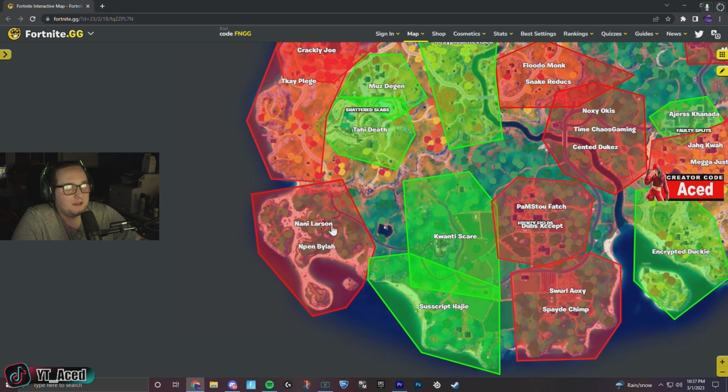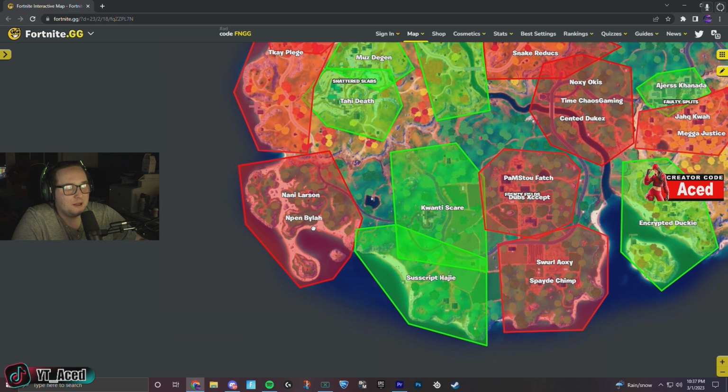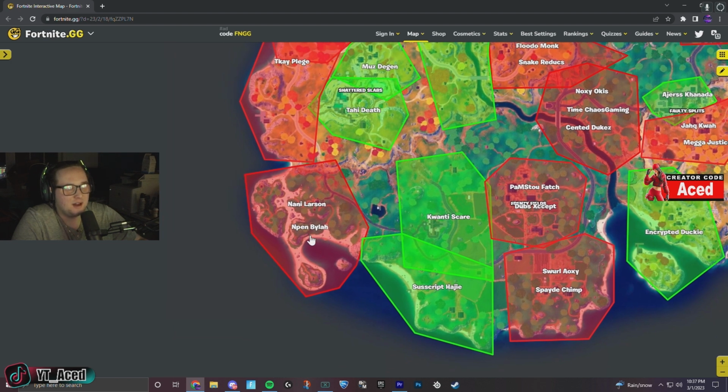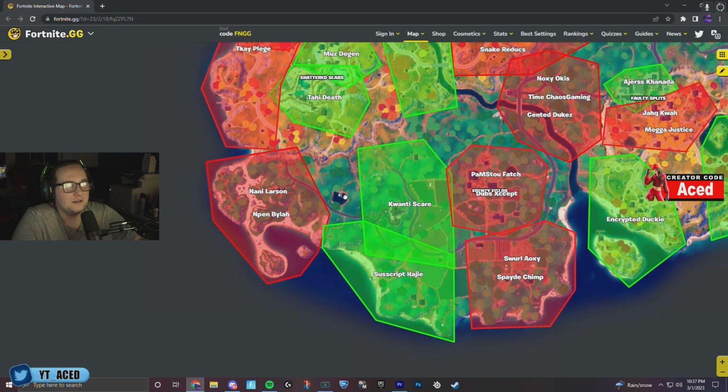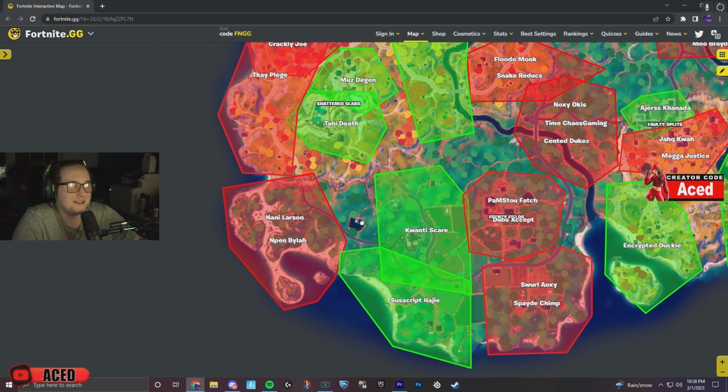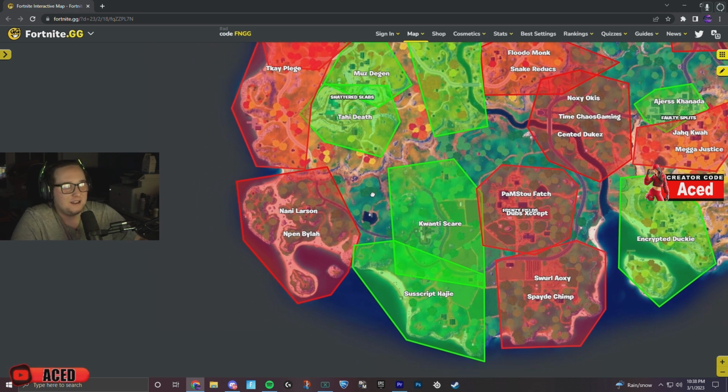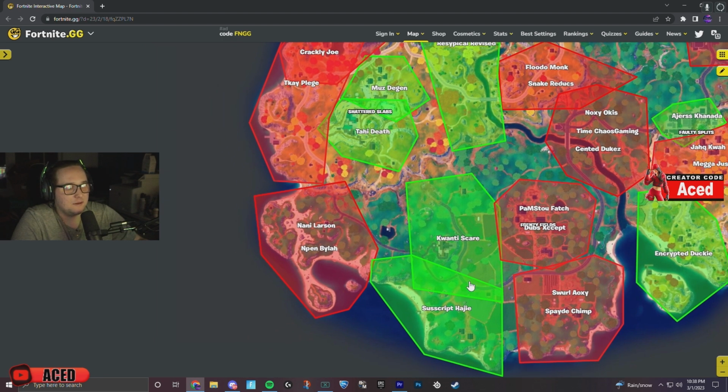Then we got Nani and Larson and Byla and Enpen. I don't know much about this drop, but obviously it being contested, not going to look good. Both these teams are really good, so I can see this definitely coming out as an even 6-6 type of deal. And they're probably maybe going to get top 25, maybe. It really just depends on how these teams do after they fight.